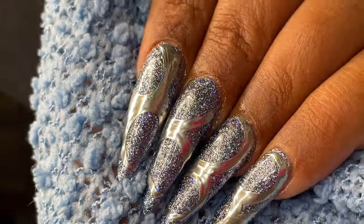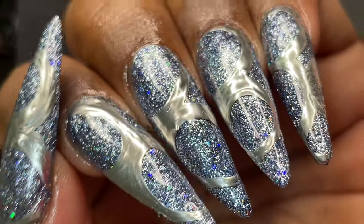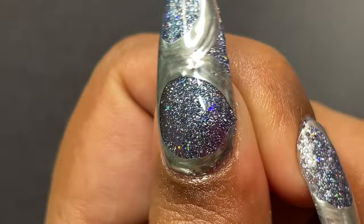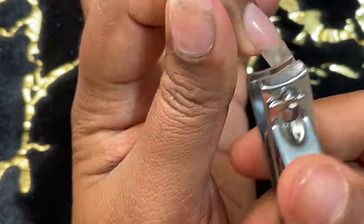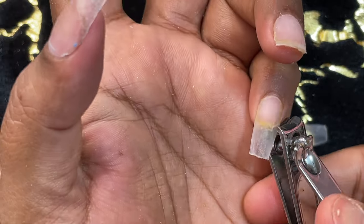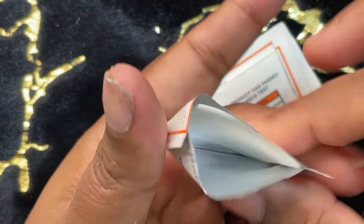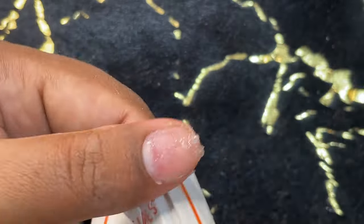When it comes to the gel extension tips, I had them on for more than a week and the durability is really good. I even tried press-ons but this one is better than press-on. If you want really long-lasting nail extensions, this is something you can do on your own — but remember you need a UV lamp to make it work, and you can buy all these from BornPretty's website. For removal: first file off whatever gel polish or regular polish you have, then use a remover pad for 5-10 minutes and scrape it off — it comes off very easily. Removal is super easy.